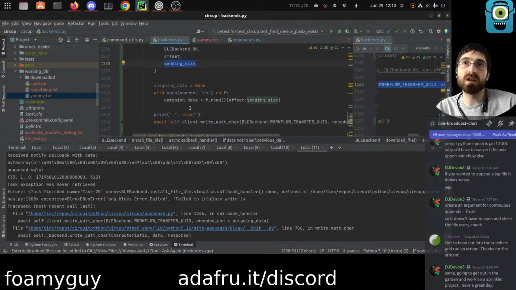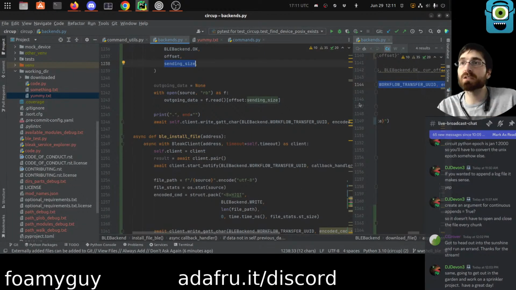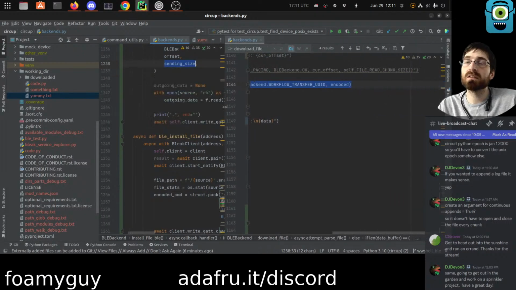Probably because of the logic of sending size. Because I'm not really understanding where this file... I mean, I guess this is the thing telling us to only send 512. So we don't really need a concept of chunk size, basically. It dictates the chunk size. I think that's probably what's going on here.